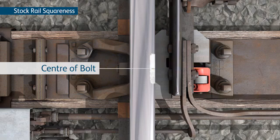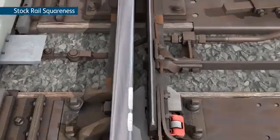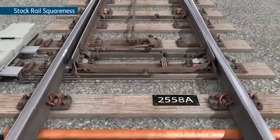From the first mark, on all vertical, full depth inclined and bullhead S&C, take a measurement 90 mm forward and mark the rail on the running edge in the same way as the first one. This is the datum point for the measurements.